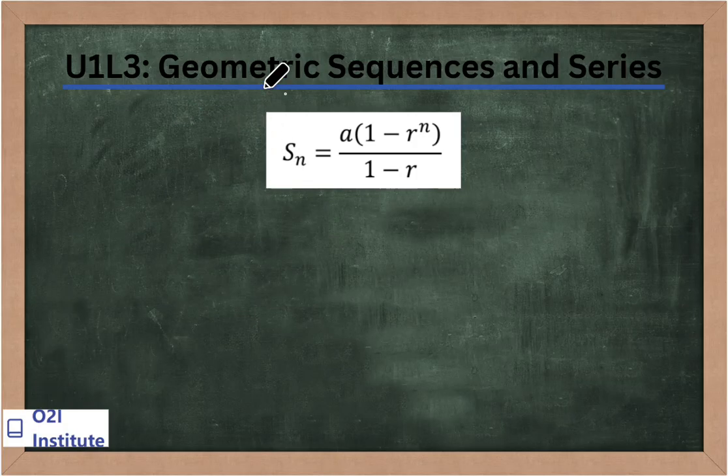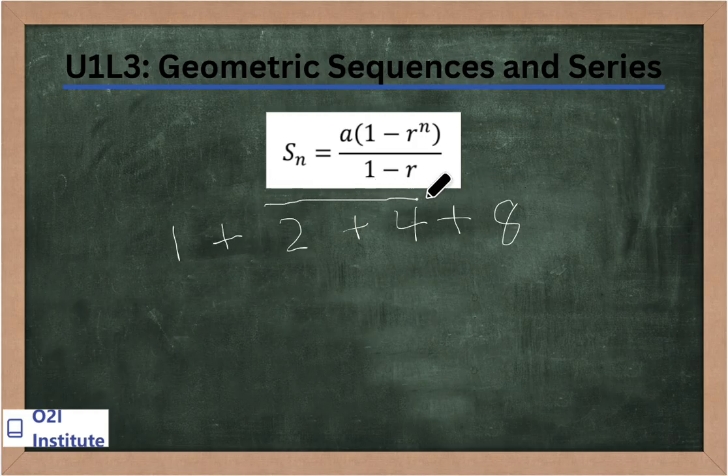Last video we learned about geometric sequences, and now we're going to learn about geometric series. Now I think you can already guess by the name. This is the same thing as the relationship between arithmetic series and arithmetic sequences. So here I have a geometric sequence, and a geometric series is basically adding them together.